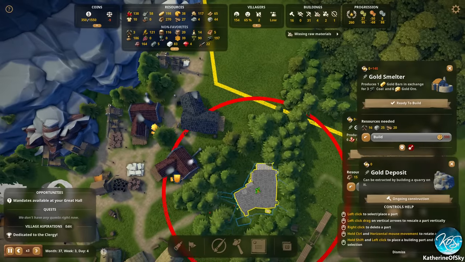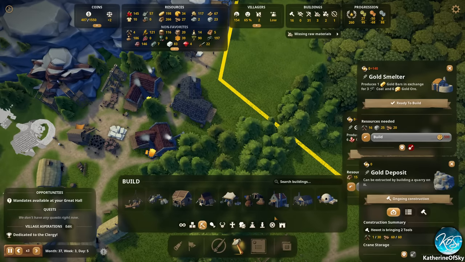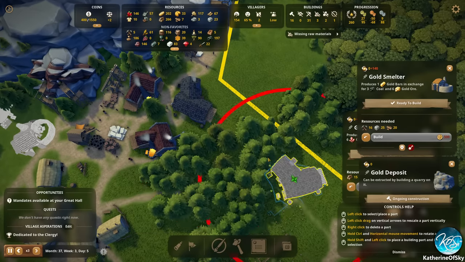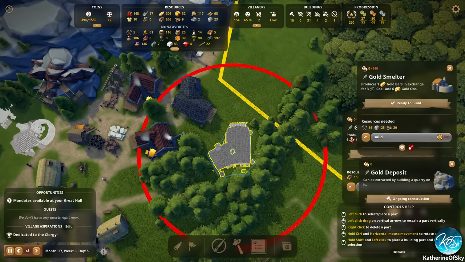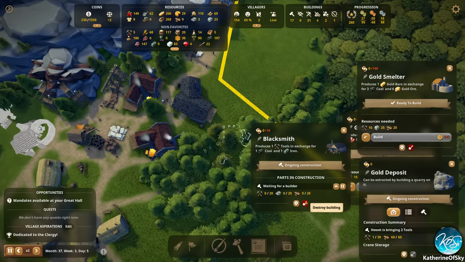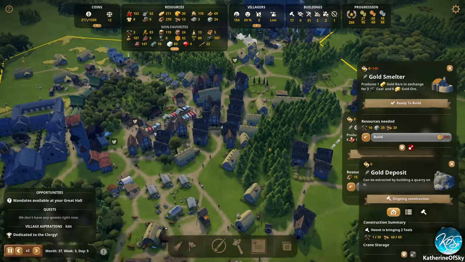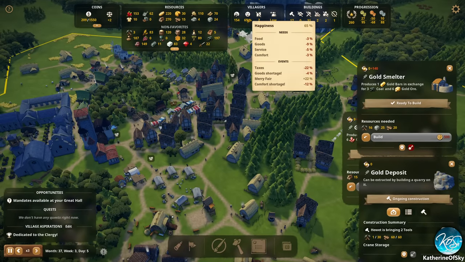What is that? Oh, it's a house! Why are they building so close? That's so weird. Let's see. Blacksmith. I don't care if there's a house there. They can move their house. I know, sounding like the evil overlord. Yes! Could be Katherine the evil overlord. It's fine. It's fine.